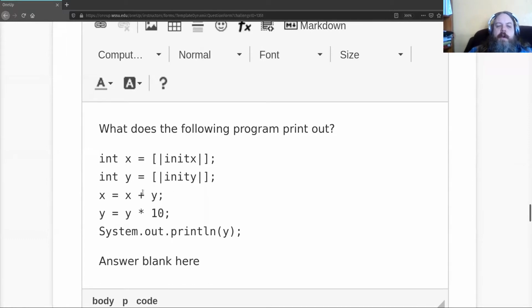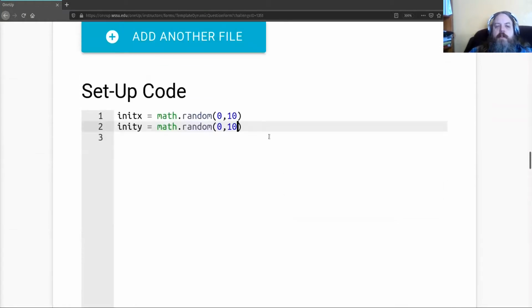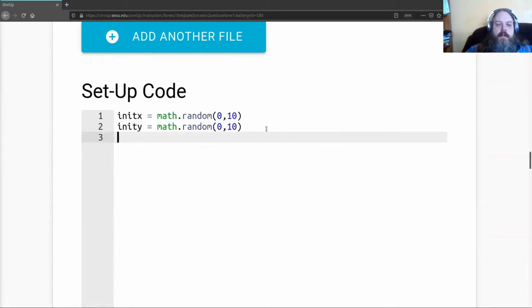Now, the next thing we might do here is, we're doing X plus Y. Maybe we sometimes want to do X minus Y or X times Y. So we might have three different operators that we want to choose from. So let's set up math.random 3.